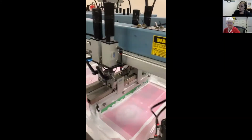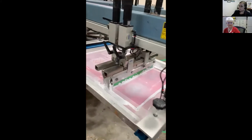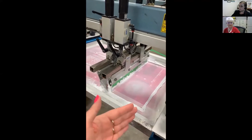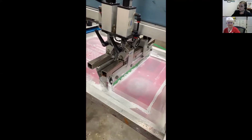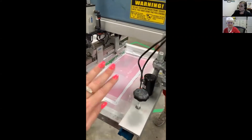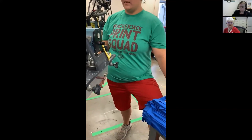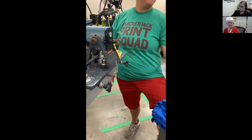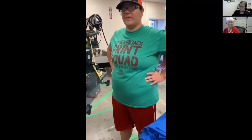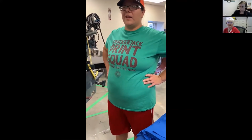So at the press, this job is not, we're tearing this job down, getting ready to set up the next one. But these flood bars and squeegees will move according to how she programs the press, and they will move to coat the screen and then to what we call scraping or stroking the screen, and it will scrape that ink off down to the other side. And we want to get a good smooth flood of the ink, and then we want to get a good smooth stroke in laying that ink down. Ideally, the ink should lay on top of the shirt and not be buried and pounded down into that fabric.